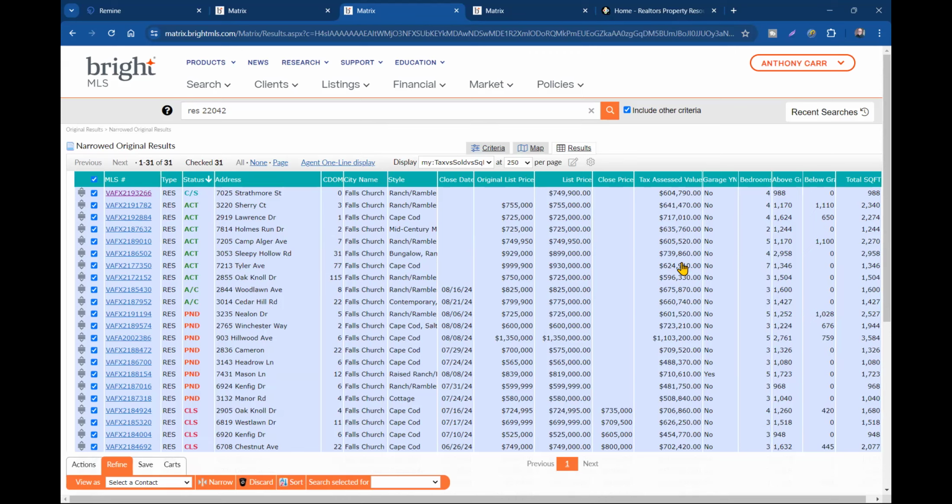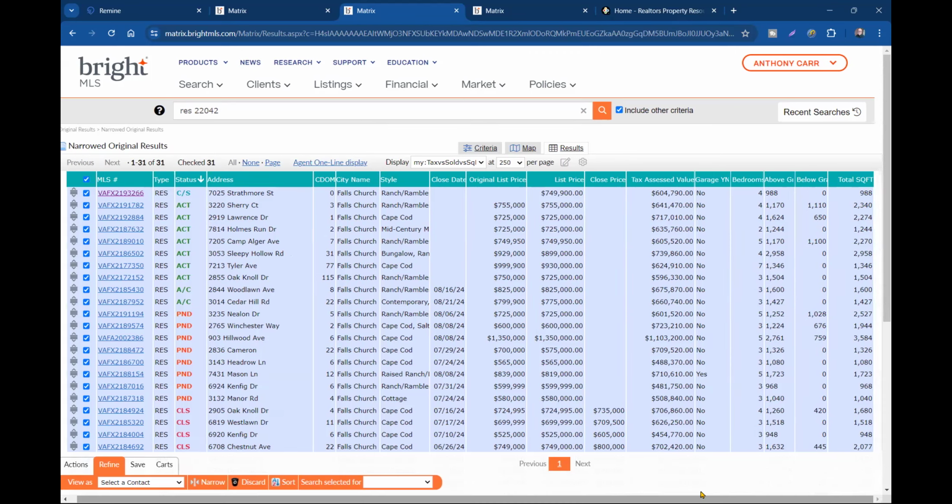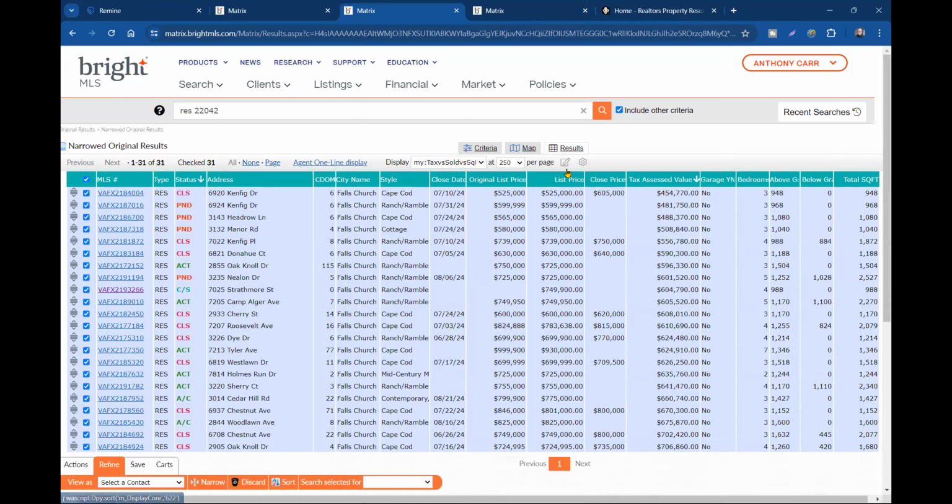So if you guys want to do a screenshot right now of these headers, this is kind of like my secret weapon because it helps me to see what's out there and if they're matching what I need. So go ahead and do a screenshot of this if you would, and I'll show you why. The first thing I look at with this report, am I getting the right house, is the tax assessed value.